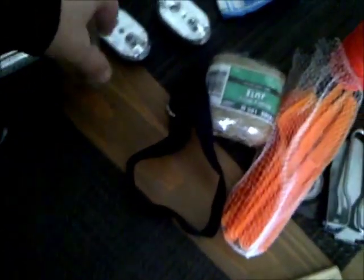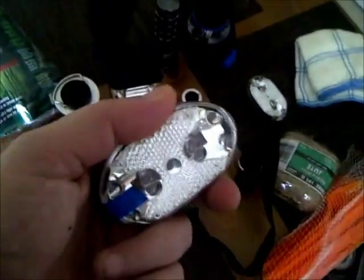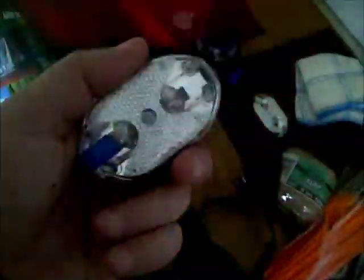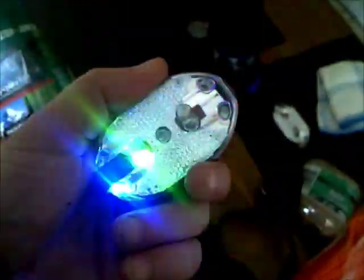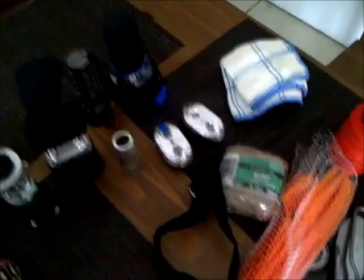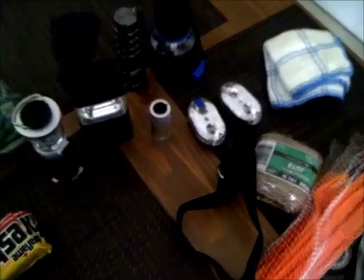These little small flashlights work great — a couple bucks, very bright. Then I have these strobing animal repellent lights that I put out around camp. I've taken them out a dozen times now and they actually do work — I've never had an animal come into my camp since using them. Before this, I had deer come close and they'd start blowing because they didn't know what it was, but they stay way away.